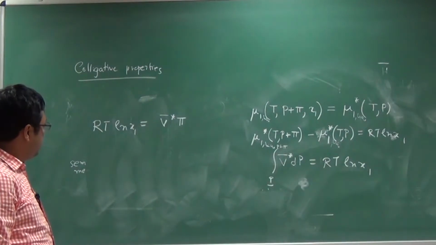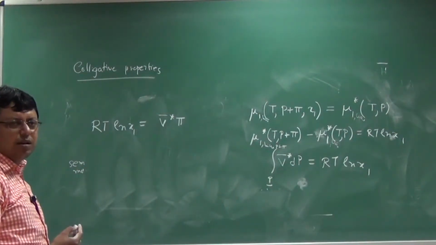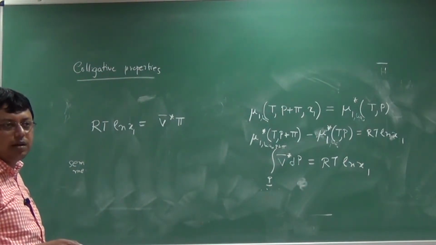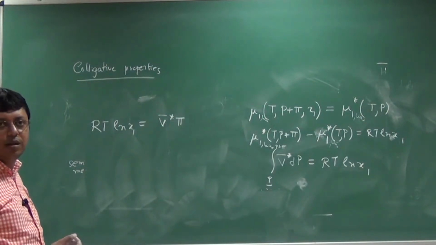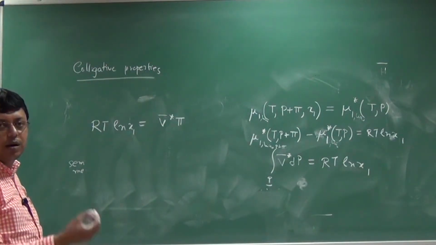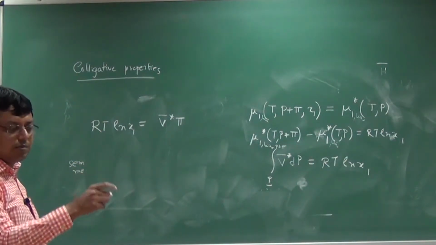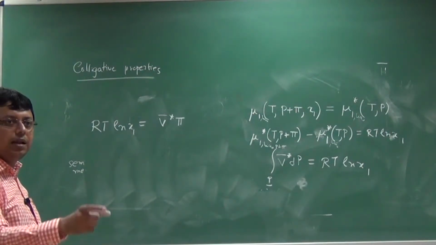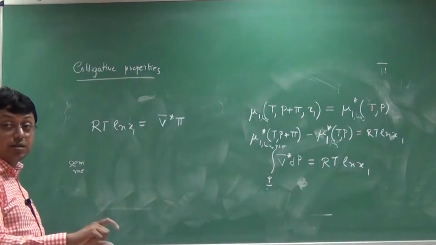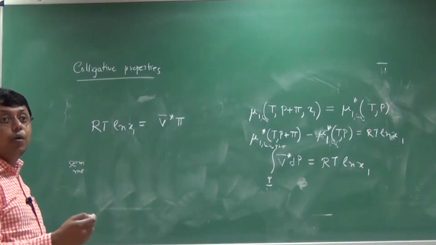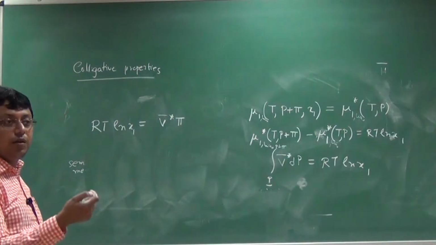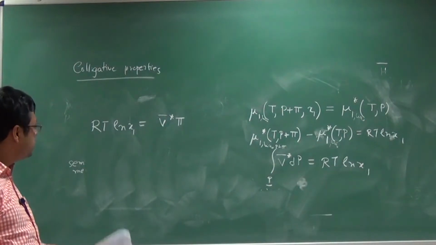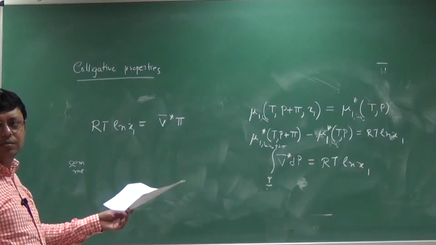Now let us see what we can do. Instead of X1, we can actually use molarity or something like that. In this case, usually people write in terms of the molar concentration. Suppose I have water, and I'm having some tube with a parchment paper or whatever, and I'm adding a concentrated solution of sugar or whatever. What is the concentration? If I know the concentration, can I report the osmotic pressure? So all I have to do is somehow cleverly connect X1 with the concentration.